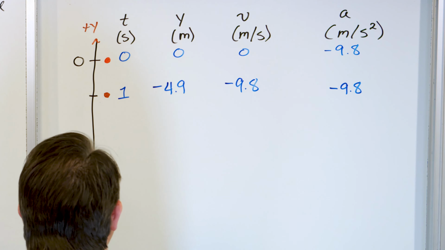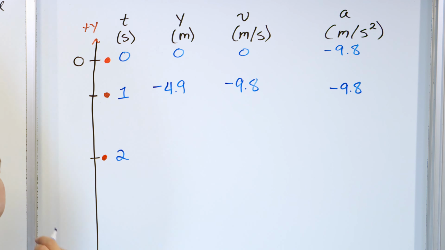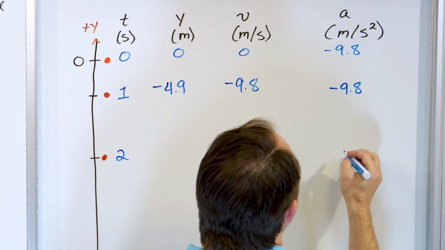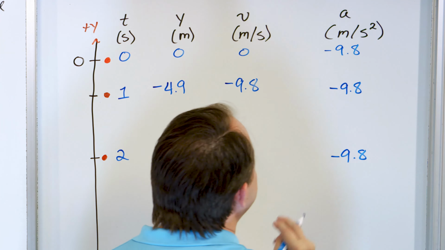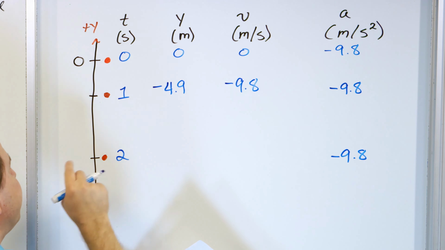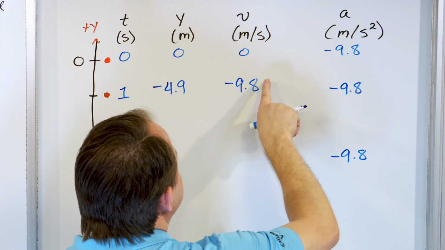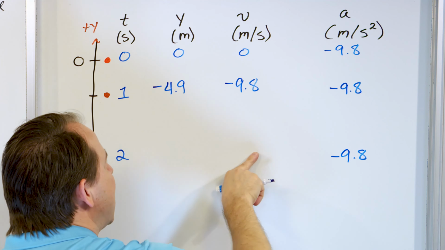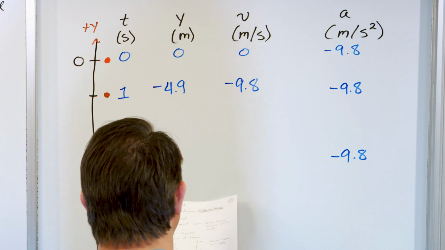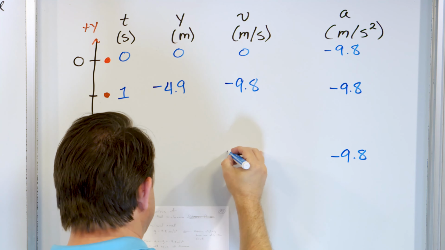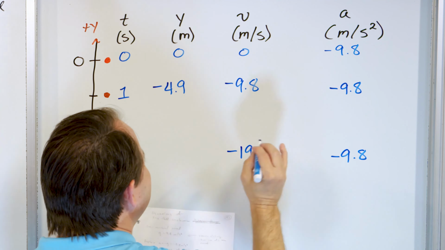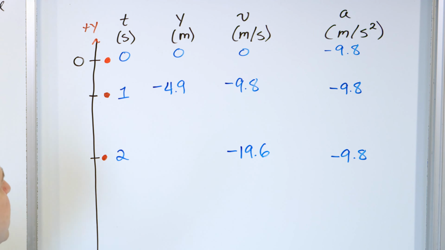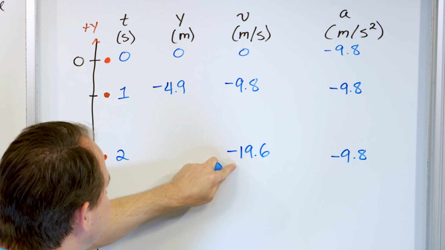And so now we're going to explore what happens at the 2 second mark. Well, first of all, the acceleration due to gravity is still negative 9.8. This stays the same all the time. So at this point, what would the velocity be? This is 1 more second elapsed, and so I have to subtract another 9.8 meters per second from my velocity, and so my new velocity is negative 19.6 meters per second. So I'm traveling a lot faster, right?